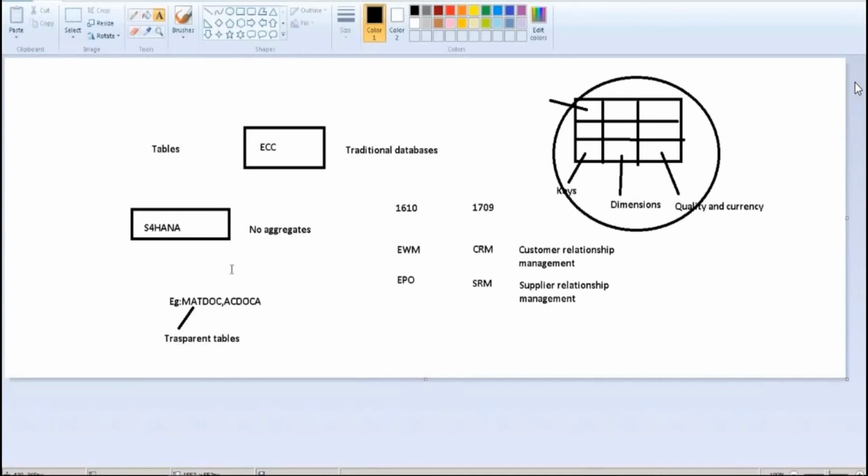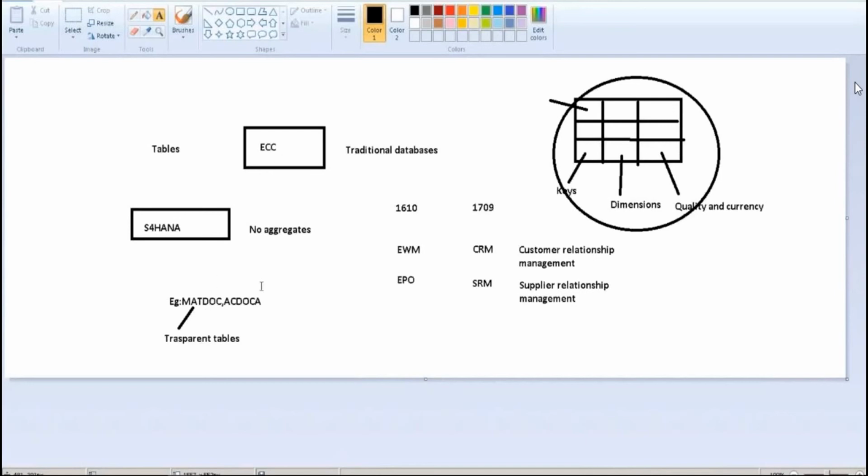Instead of having multiple tables to process, now we only have a single table to process. If it takes 2 minutes to run a report on two tables, now in SAP HANA, it only runs in 2 seconds on the MATDOC table.